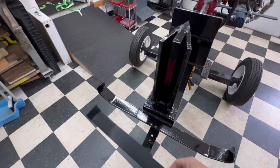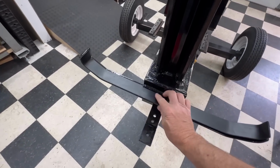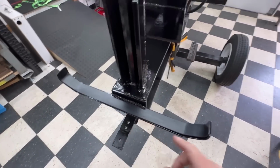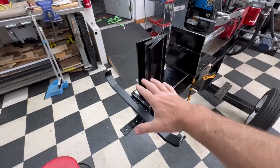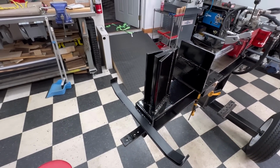So what I've got is a piece of ultra high molecular weight polyethylene. It's a slippery polyethylene, and it's going on there, and I'm going to pop rivet that on, and that is where that tray sits, and it will give it some lubricity for when that thing slides and moves back and forth.